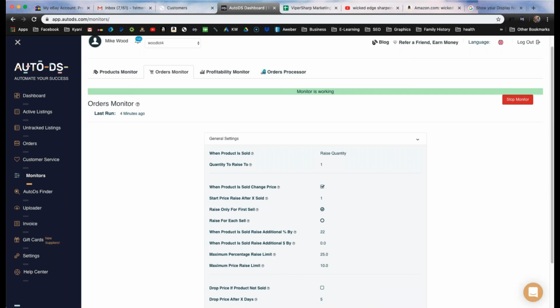So if you're going to use an automatic process, you might as well take advantage of everything you can with it, right? So get out there and look at that, adjust your settings if needed so that you have the proper settings for your business to grow.